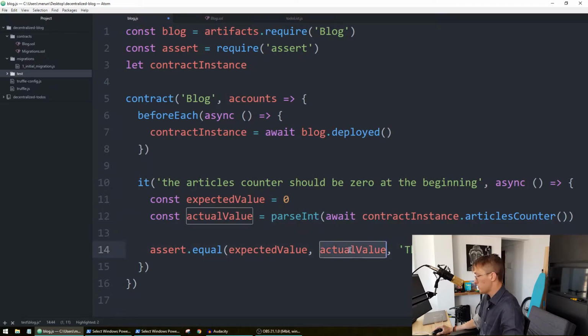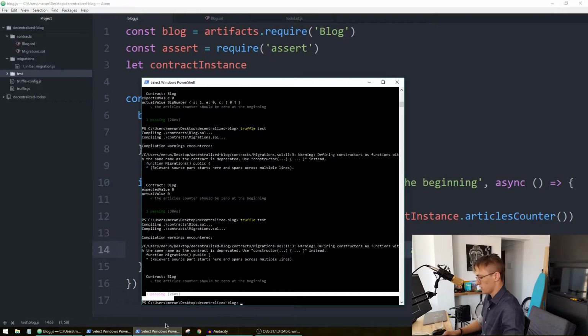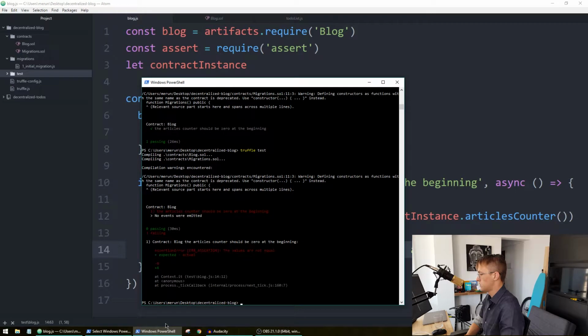Now if I say something like 4, which is 0, this is 0 and 4, they are not equal, so it should break the test. Let's try again and see if that happens or not. You can see there is an assertion error, and it's failing. The contract is failing.